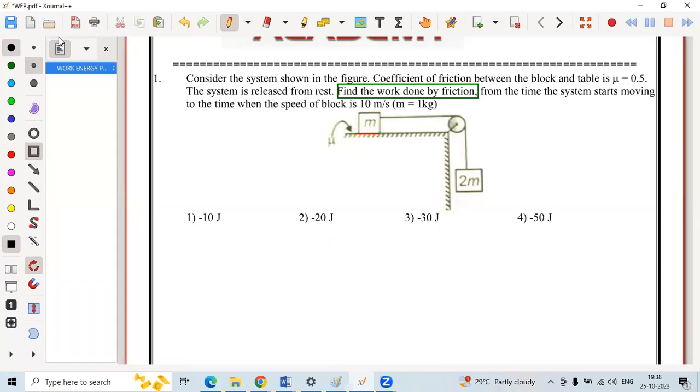How to calculate? See, again the same story here. What do you need? Work done. What are the work done formulas? Work done is equal to F dot S. Work done is equal to Fs cos theta. Work done is equal to integral f dx. Work done is equal to area under Fs graph. Work done is equal to change in kinetic energy. Work done is equal to minus of change in potential energy.